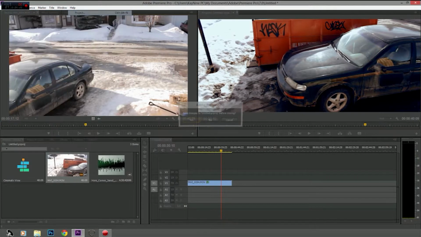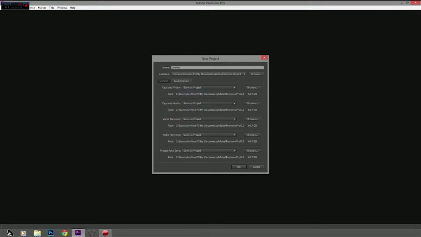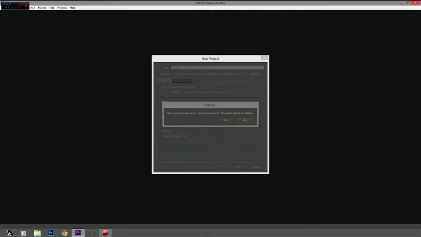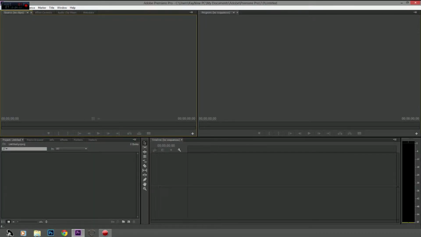So in this case, we're gonna go to a new project, so we don't want to change our settings. When we open up Premiere Pro, it's gonna give us this new project window. In this case, we don't want to change anything. I just changed my rendering to GPU because it renders quickly when my graphics card is on, when I overclock my graphics card and everything. We just want to leave it the way it is and click OK. In this case, we're gonna overwrite whatever the file was that I was using earlier.